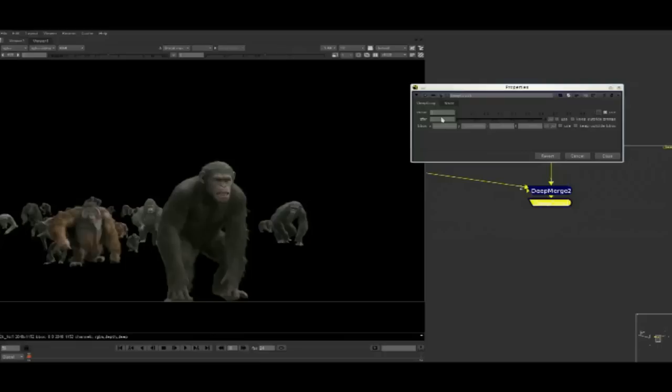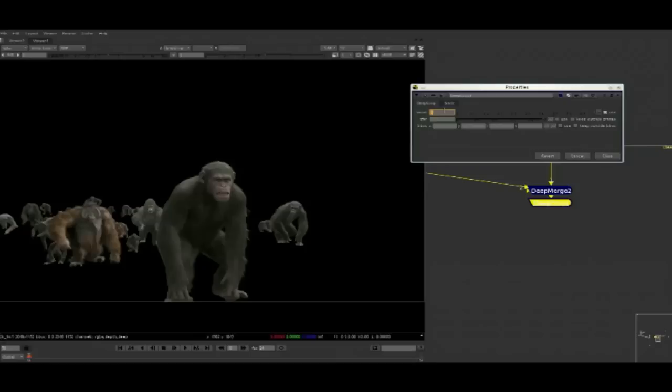If I switch back from RGB alpha to deep front, I can now go in and scrub values. So you can see if I'm scrubbing Caesar's eyes, you will see down here in the color picker, that's 336 units. So in my case, that would be 3.5 meters from camera, roughly. So if I want to say, okay, I actually don't want to have Caesar in this shot anymore. I want to clip him out, but I want to keep everything behind him. I'll just say, okay, he's at 336, 350. Okay, I'll just say I'll be safe and I'll crop him at 500.